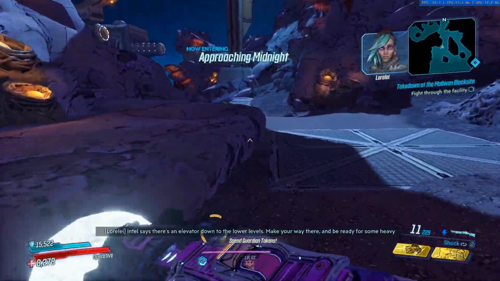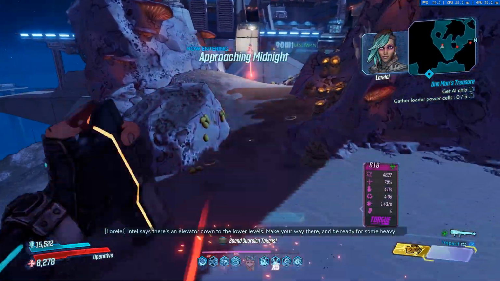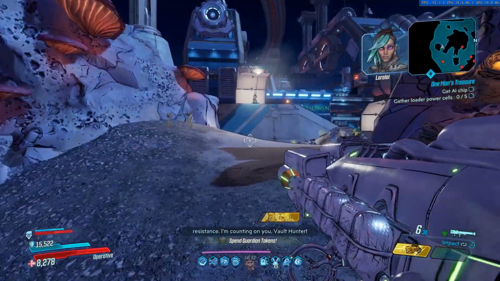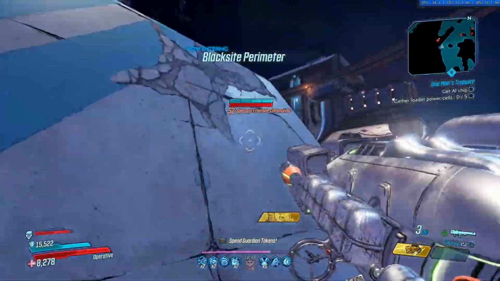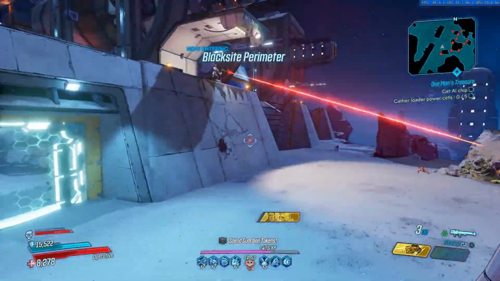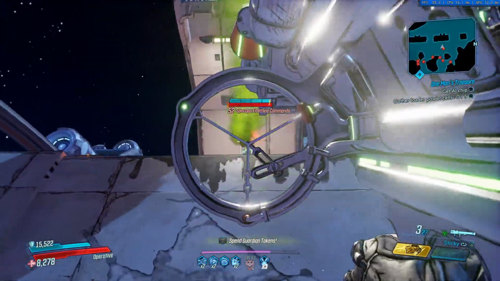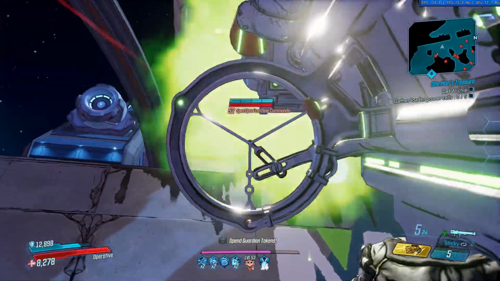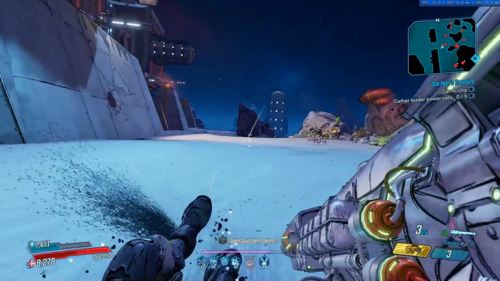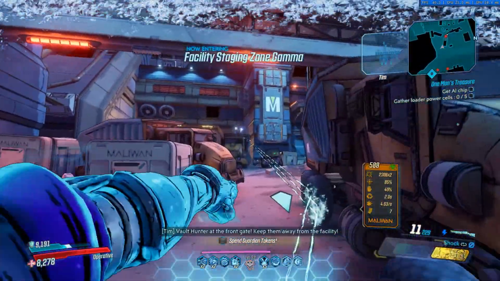Says there's an elevator down to the lower levels. Make your way there and be ready for some heavy resistance. I'm counting on you, Vault Hunter. Vault Hunter's here! We are compromised! Reinforcements! Vault Hunter at the front gate! Keep them away from the facility!